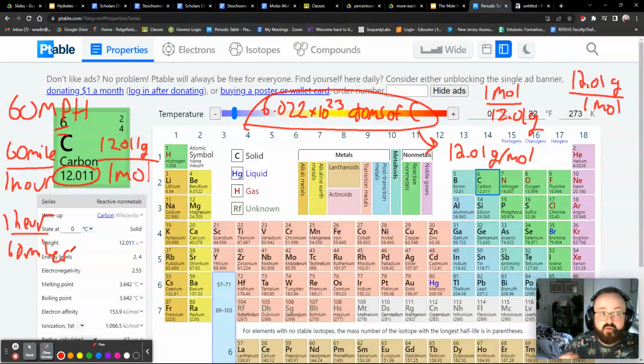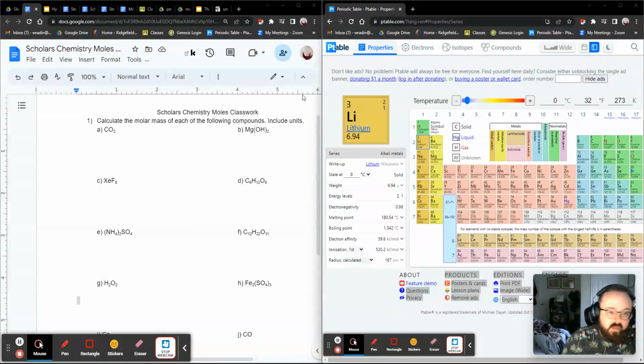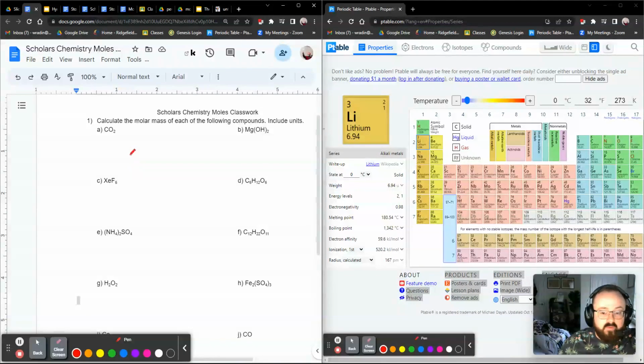Now, how do we actually solve for molar masses of various compounds? Here I have set up my periodic table on my left or my right, and we're going to start calculating some molar masses. What we have to first do is figure out what atoms are actually in this molecule. So here's CO2, carbon dioxide, and what I can tell is that there's one atom of carbon, because there's an invisible subscript, and there's two atoms of oxygen. My subscript tells me that there's two atoms of oxygen.